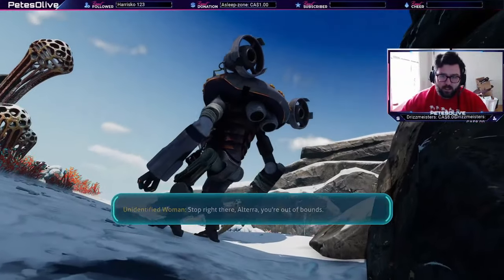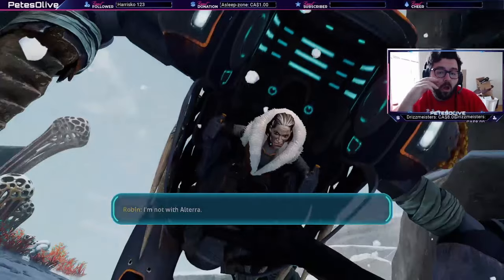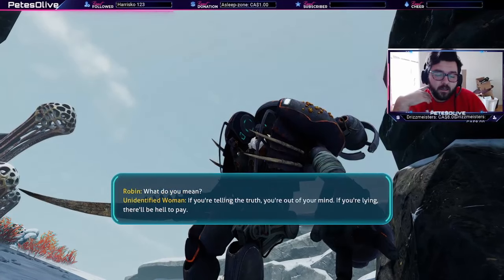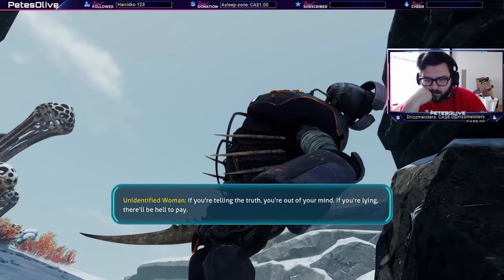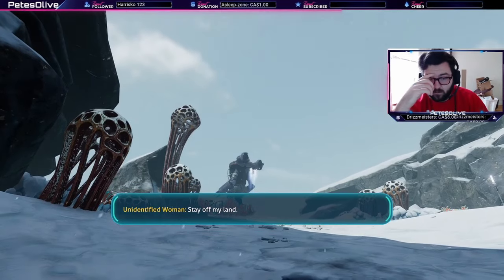Oh, Jesus! Stop right there, Altera. You're out of bounds. I'm not with Altera. Then your position is doubly precarious. What do you mean? If you're telling the truth, you're out of your mind. If you're lying, there'll be hell to pay. Wait! Who are you? Stay off my land.